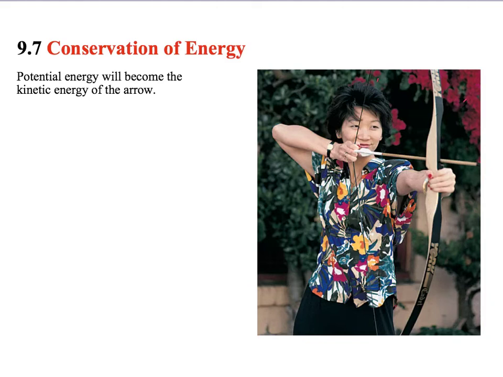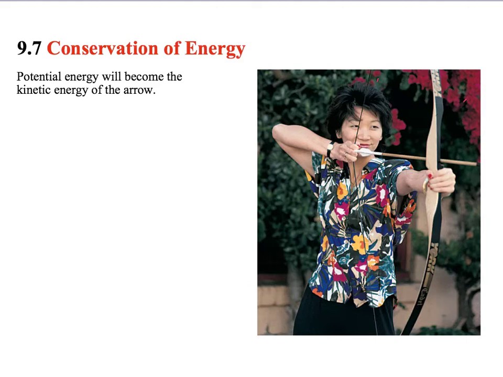But if you were to measure how much energy is actually delivered from that arrow to the target, it would be slightly less than the amount of energy in the bow and arrow. So what happened to the rest of the energy? The law of conservation of energy says that energy had to go somewhere. So the arrow hits the target. If you could somehow measure how much energy the arrow delivers to the target, it would not equal the amount of potential energy right now when this lady's holding it back.